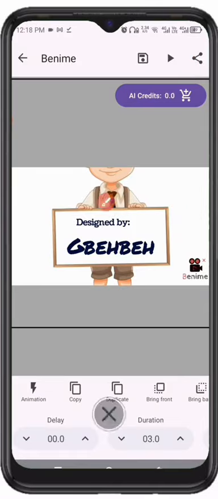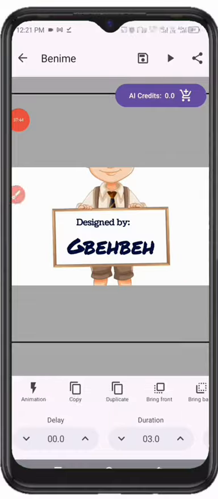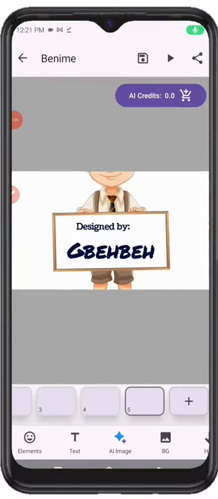Remember, if it has been removed from your own side at first, but when you leave the app to go to another app on some device just like mine, it will bring back the watermark again. But on some devices, the watermark will be gone for good. All right, so if your watermark is still here, just click on the watermark itself and watch ads. Now I'm done removing the watermark.